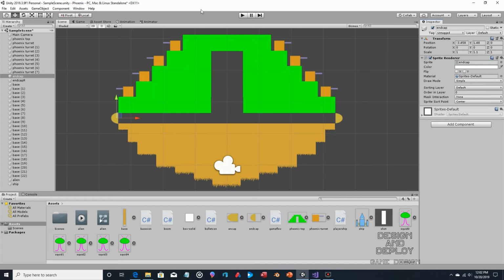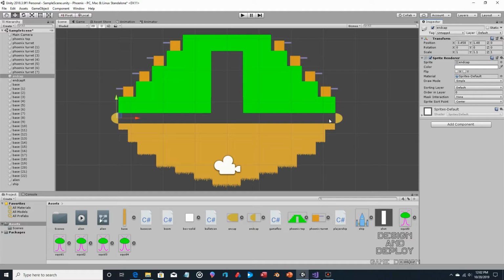Hey everyone, so in this video we are going to look at creating the barrier between the top and the bottom of the ship. The barrier is going to be comprised of individual blocks. The blocks will be traveling from left to right. When the block gets to this end cap, it will immediately be put over here and then it'll continue on its way. Now that movement really should be imperceptible to the player because we're trying to create the illusion that you've got this barrier that's traveling along the circumference of the ship.